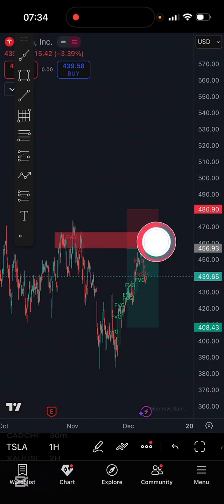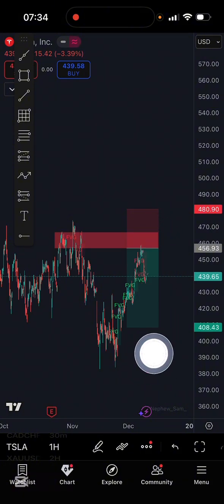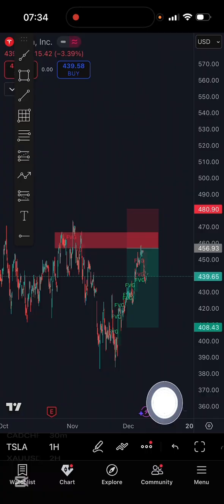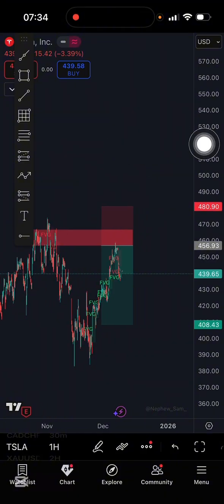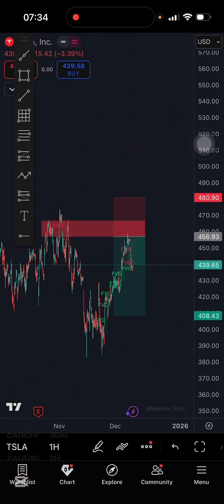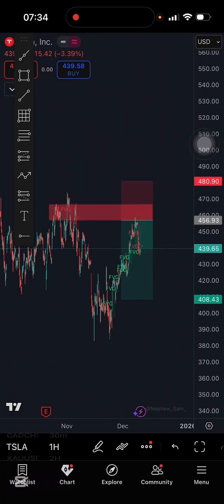Okay, so now this is lower highs, and once we have lower highs, the next thing we are expecting is lower lows. Okay, the price is expected to do what? To break below this as well. So once you understand this basic lower highs, lower lows, higher highs, higher lows, okay, it will be very simple for you to know the direction of the market.